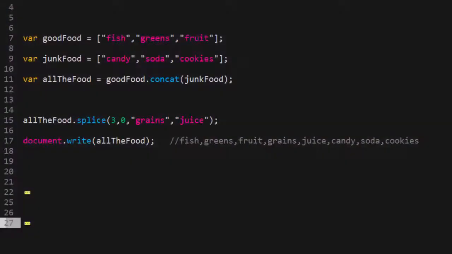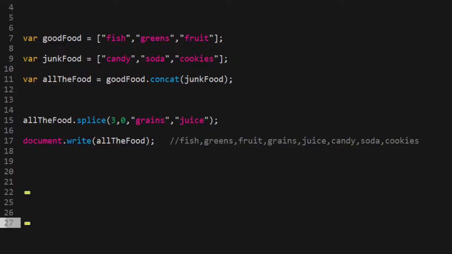Now what this is doing is adding two new strings to the all food array. And if you notice, there are two numbers being used with the splice method. The first number is an index value used to determine what index value to add your new items at. So we have ours at 3, which tells the splice method to insert at the third index value in the array. The second number is used to remove a list of items that come after the list we just inserted.